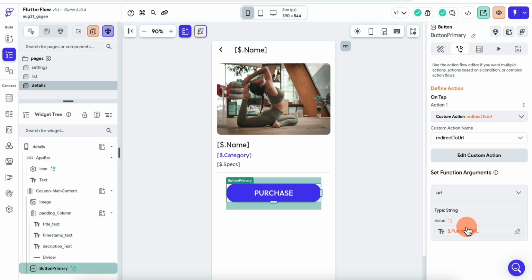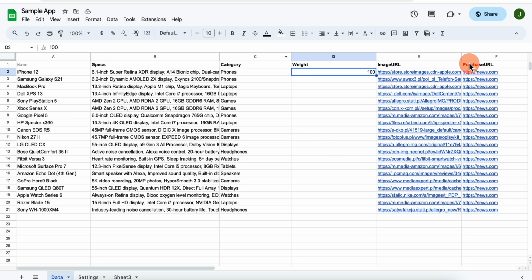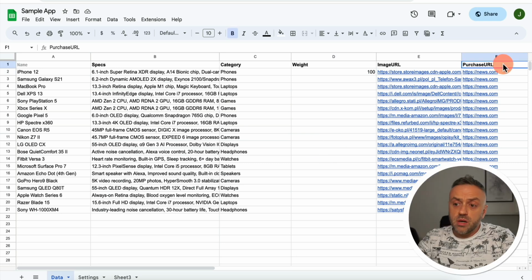Now, for the purchase, I'm using a custom action that automatically redirects to a specific URL. So here I'm using purchase URL. And if we go to our Google Sheets, you will see that we have purchase URL here. Now here I'm using a dummy URL of news.com.